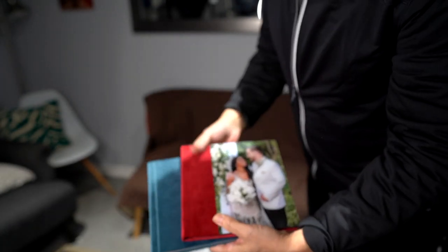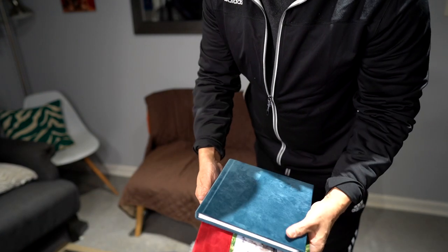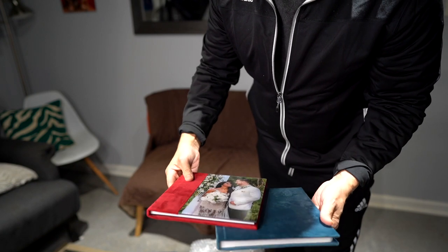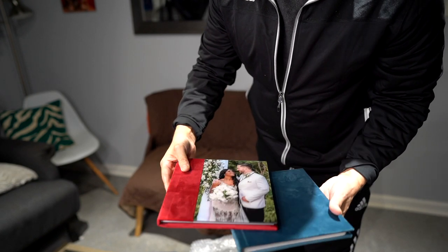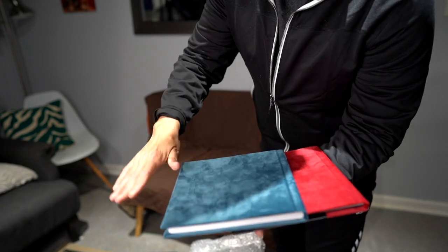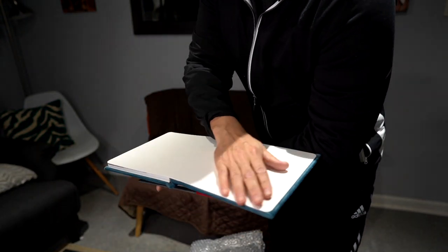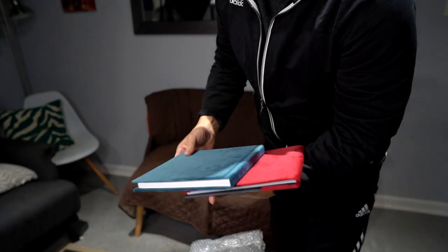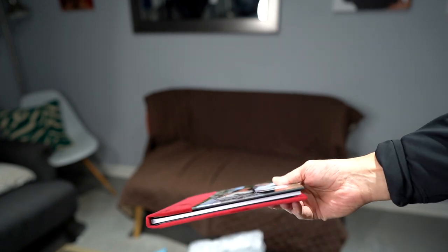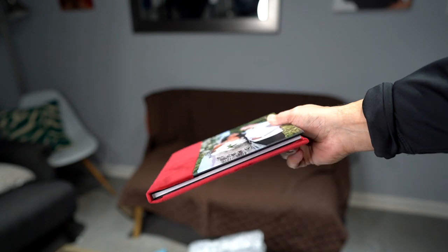These are freaking elegant albums, sexy and spicy, huh? Sugar and spices, whatever you want to call it. Beautiful, right? By Miller's. Look at that. Isn't it nice? Look how beautiful these books are. You know, this is not cheap, man. This is well made, I don't see no cheap walls here, man. This is beautiful. Look at that spine, killer.